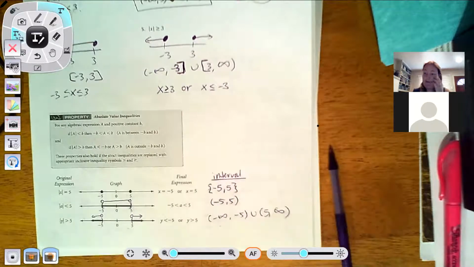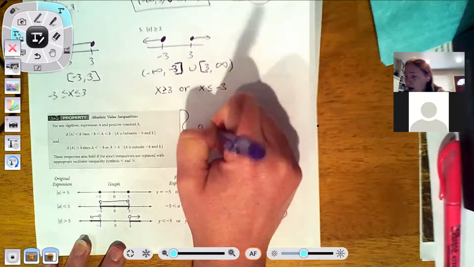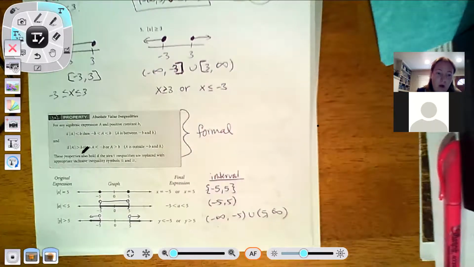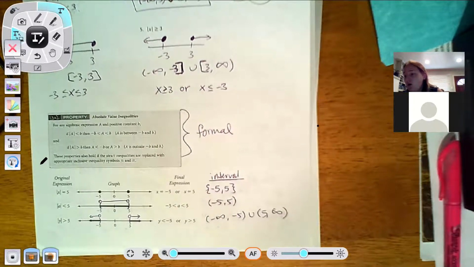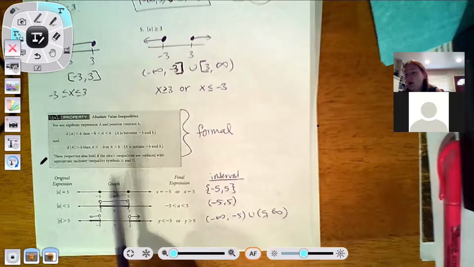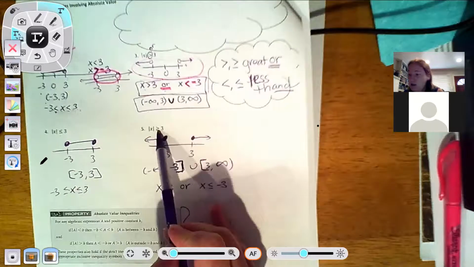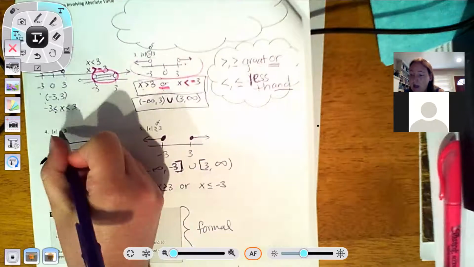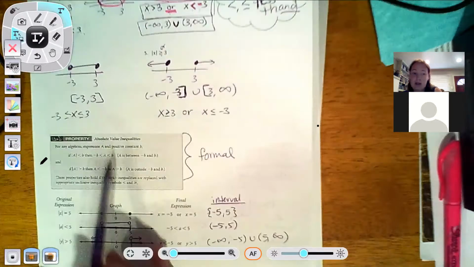Okay. This is the formal definition that's in your textbook. But I find it to be a little bit intimidating with all the inequalities and all the ors and ands and thans. So basically what it's saying is that when you make your 2 cases, once it's isolated, if you have a greater than symbol, it's going to be the or case, this thing or that. Versus if you have a less than or less than or equal to, it's the and, it's the overlap. That's basically what that's saying, the or versus the and.